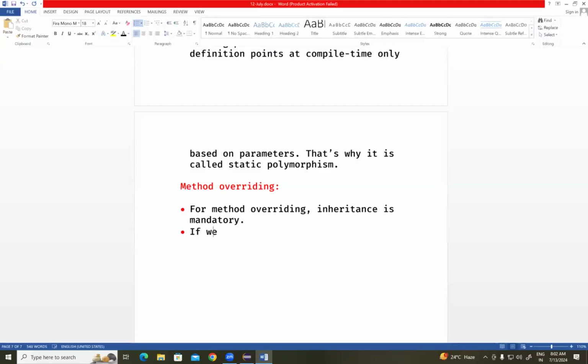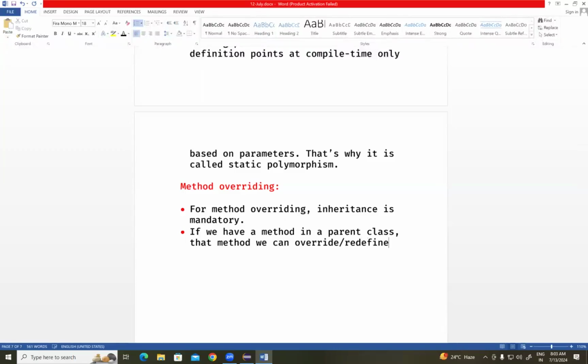Second point. If you have a method in a base class or parent class, that method we can override or redefine.